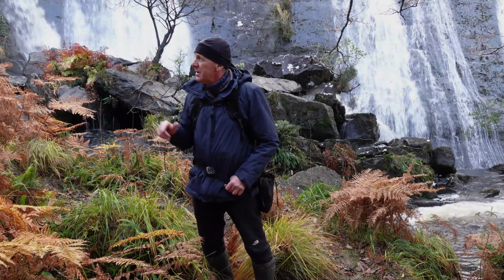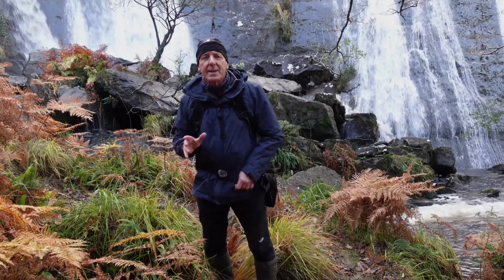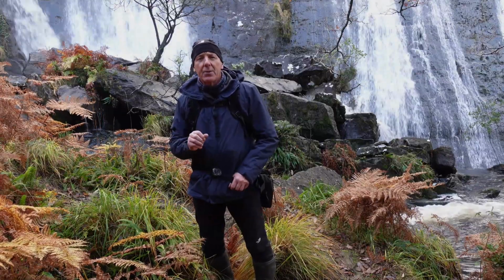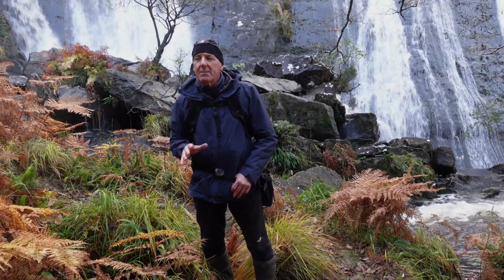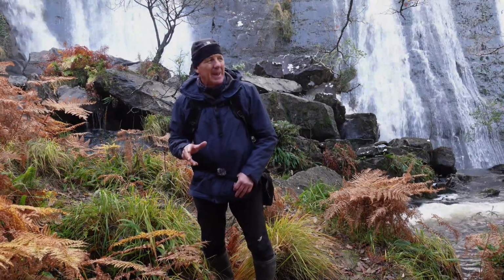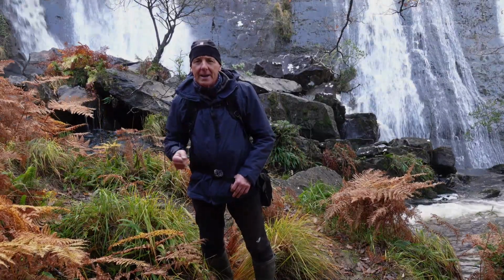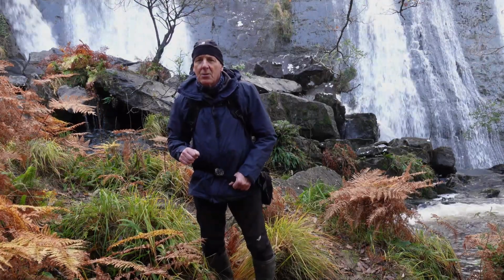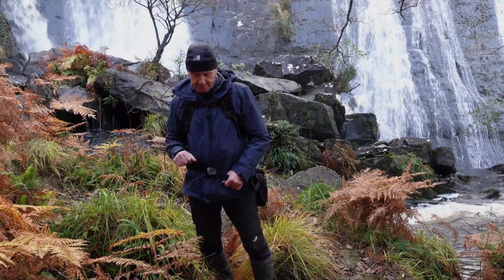It is possible just to climb up there to get around to the left of the waterfall as I'm looking at it. And what I want to do then is shoot out over where it drops and onto the woods in the background. I'm hoping that there'll be some nice colour in the trees in the woods. Now the light is still a bit flat, but look, you'll never know. I mean, you can always bring it up a little bit in post-production. So I'm going to start up on top, and we'll come back down here in a few minutes.